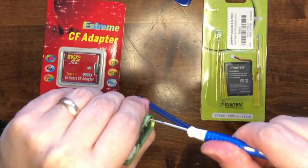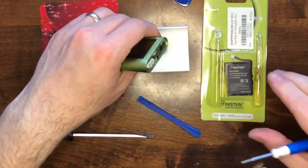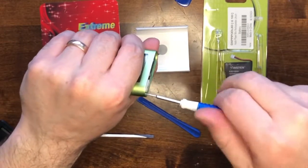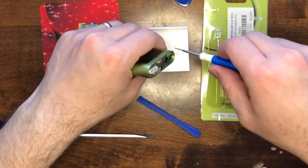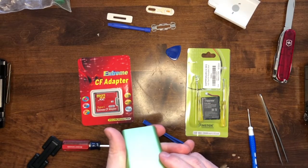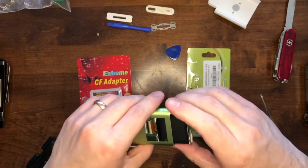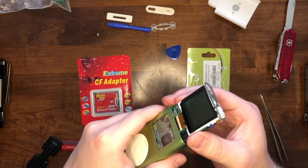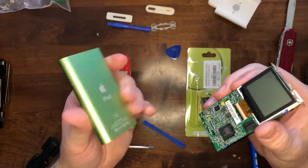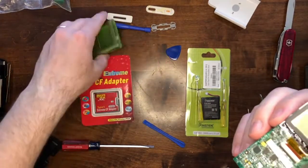Mr. Phillips, number two. Magnetic screwdrivers are your friend. I think those are the only two screws. Now that that's up, I think it'll just push up. Don't touch the screen. Looks like it's coming out — wiggle, wiggle, wiggle. Now we get to look at Vanessa's innards. Move that out of the way so we don't scratch it. And this is the inside.